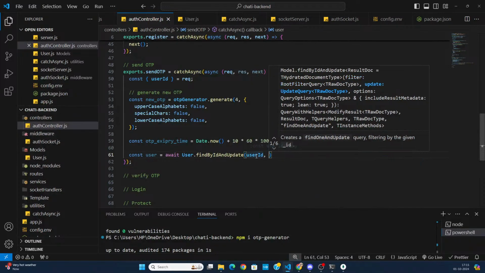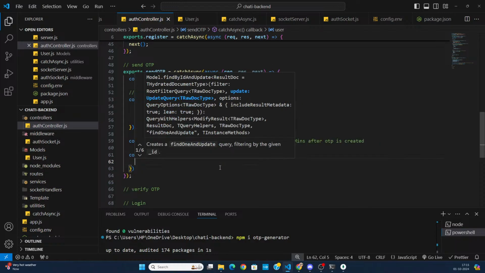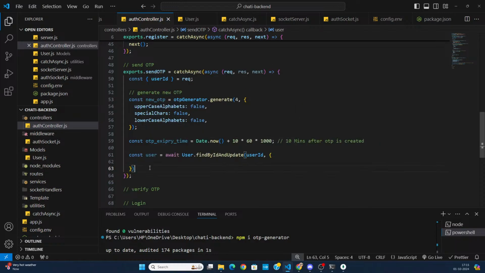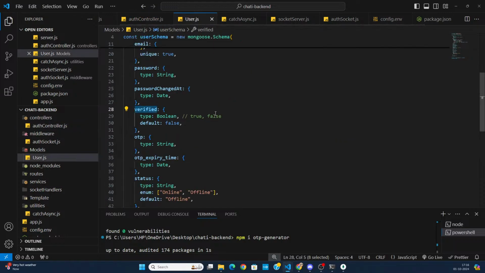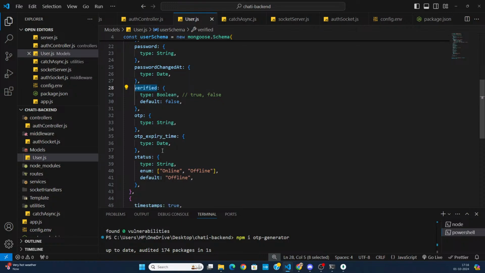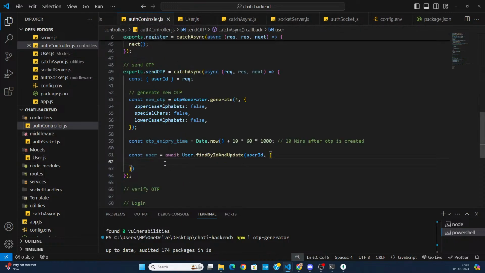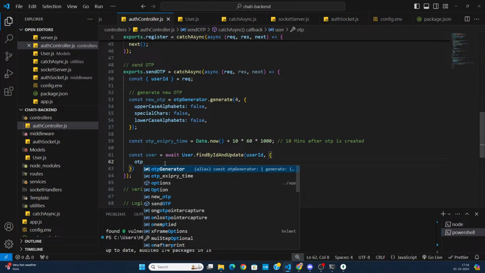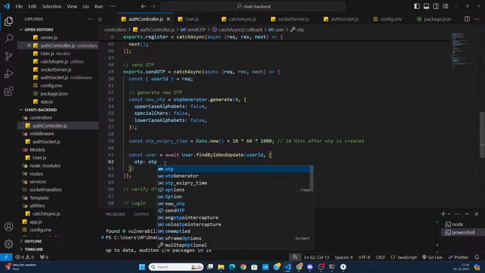So first thing is we need to pass the ID, which is the user ID that we have got. And since we are updating the document, we need to tell as the second argument what we want to update. So here you can see inside the user document, we are going to store two things: OTP as well as the OTP expiry time. So I'm just going to write OTP, and I want to set the OTP as a string.